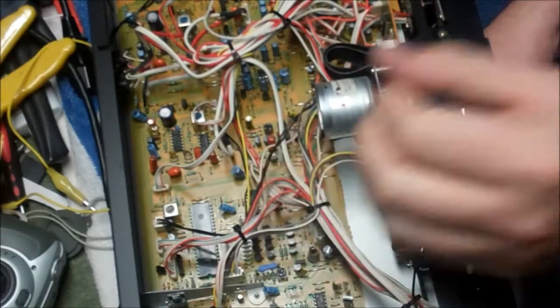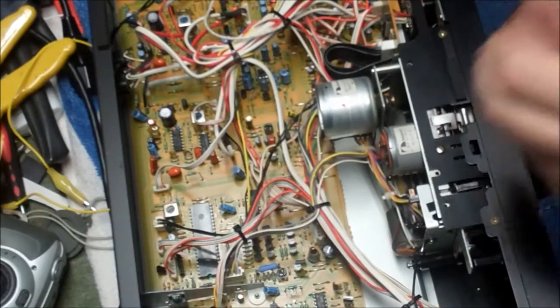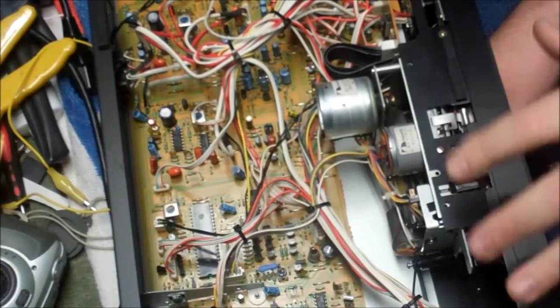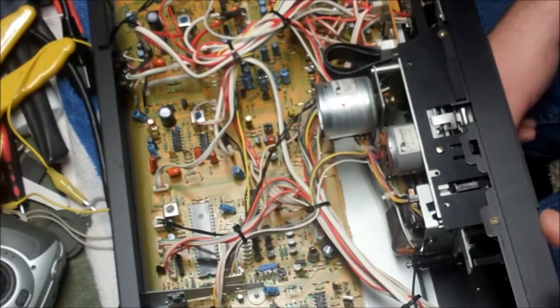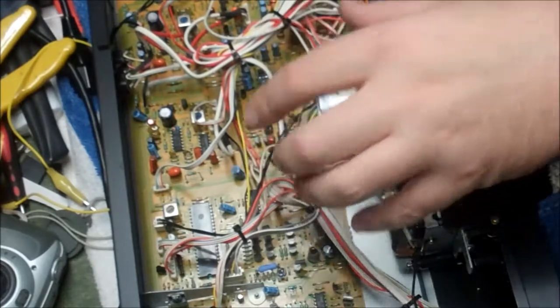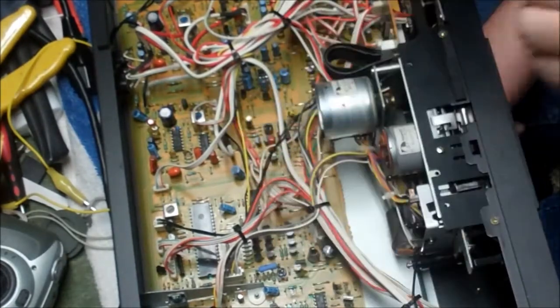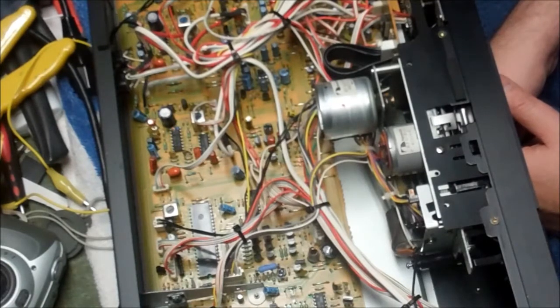That's a belt kit on a Nakamichi BX-100. It's a play belt, a counter belt, and an idler wheel to run the fast forward and rewind and the little take-up reels. So three belts, and yeah, they're kind of expensive, but it's a lot cheaper than throwing it in the trash, because these are a very high grade cassette deck. If you could find one of these at your local flea market and the electronics seem to work but the playback and rewind and stuff is poor, there's a good chance that the belts have perished, and you can change them and make it better.